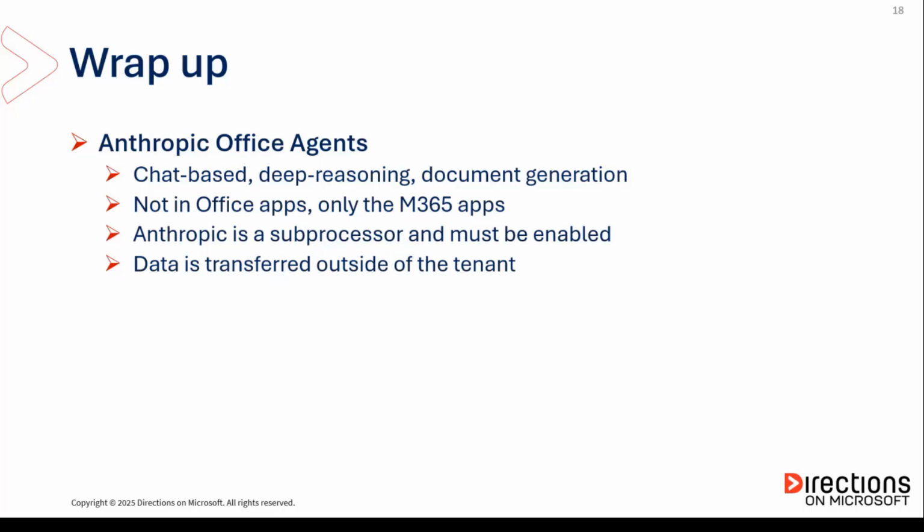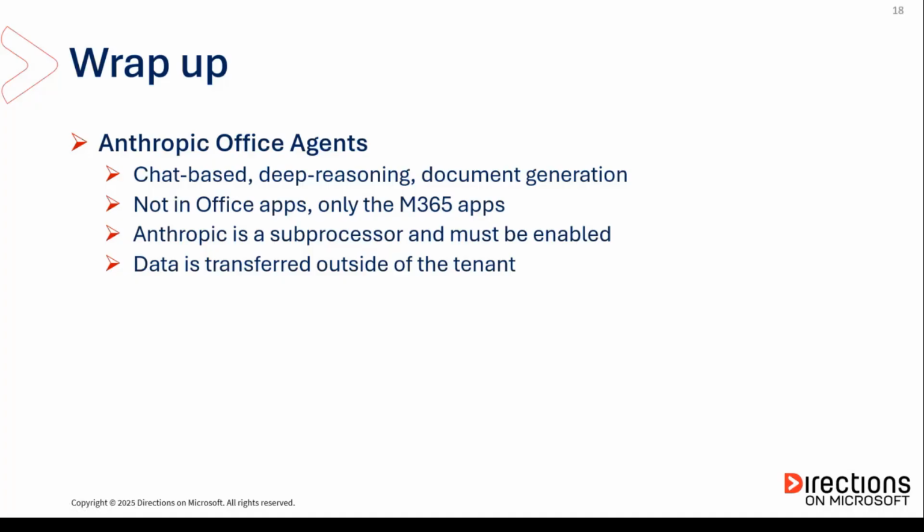Again, the thing to take away when you're using Anthropic is they recently became a sub-processor to Microsoft, which is good in the sense that the agents now come under the Microsoft data protection obligations and agreements. So it is treated like that. However, data is still transferred outside of your M365 tenant. So it's going to go to an Anthropic data center for now, at least. Most of the Anthropic data centers are in the US and part of AWS or GCP. As far as I know, they're planning to move some stuff into Azure. I don't know if there's a timeline yet, but if you have data residency concerns, you do need to be aware of that.